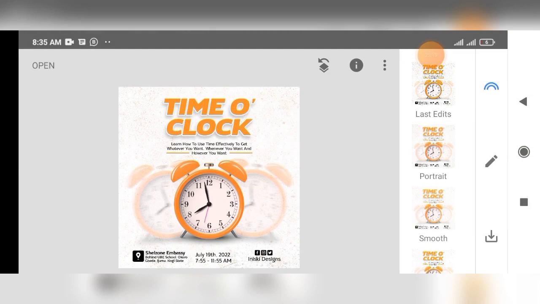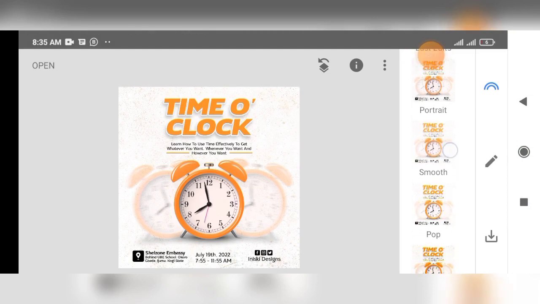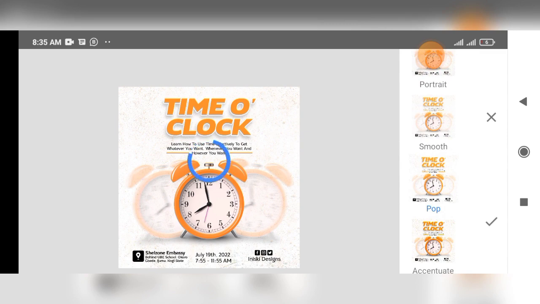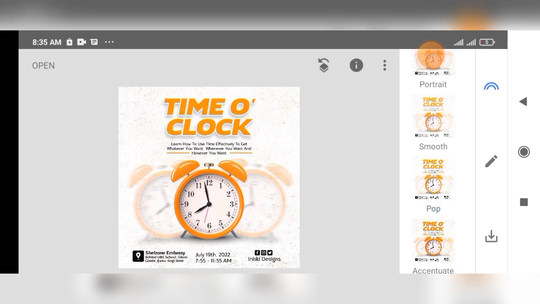Then I've imported it. The next thing is just to come to pop. Look at pop. Then tap on pop. Yes, so our design, look at the difference.